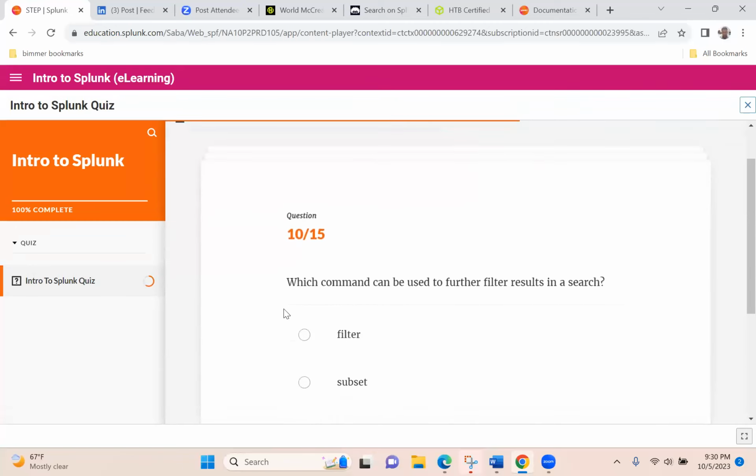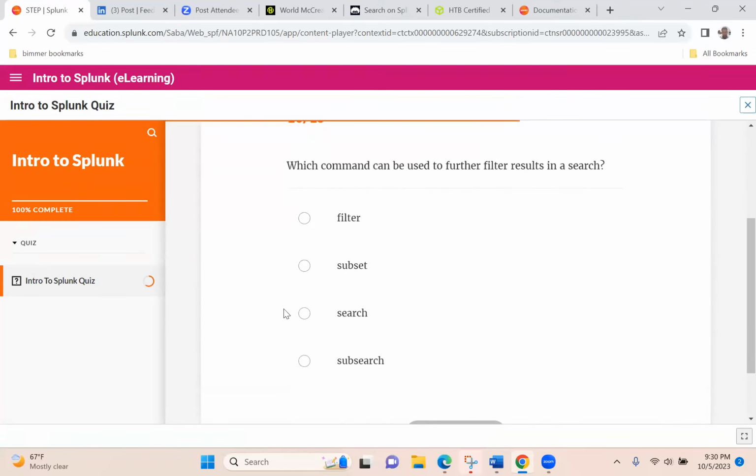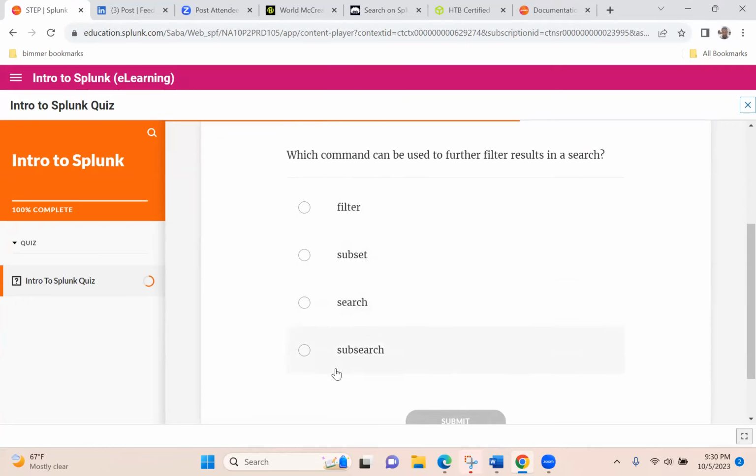How many more do we have? We got 5 more. Which command can be used to further filter results in a search? We're going to use a command out of these. We want to further filter a search. What do we think?